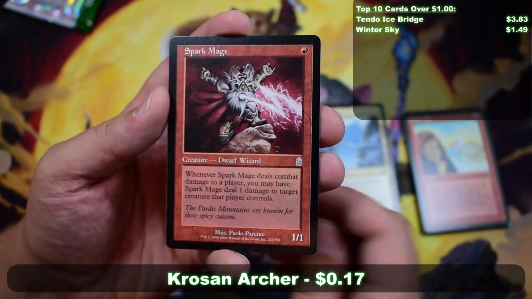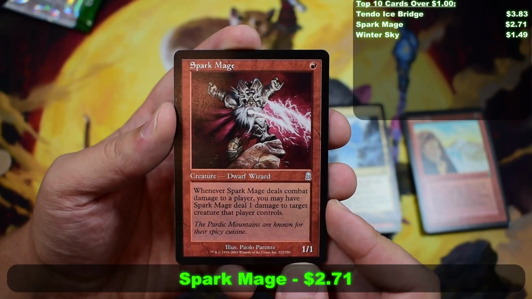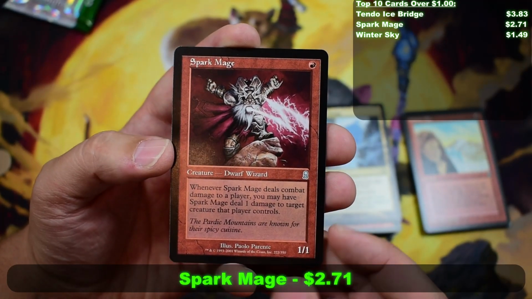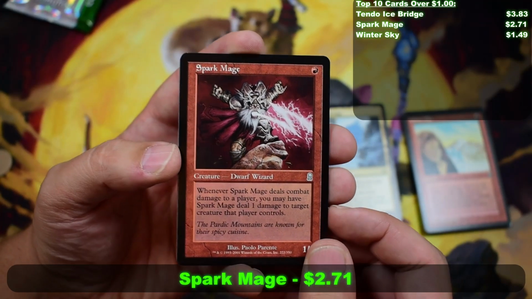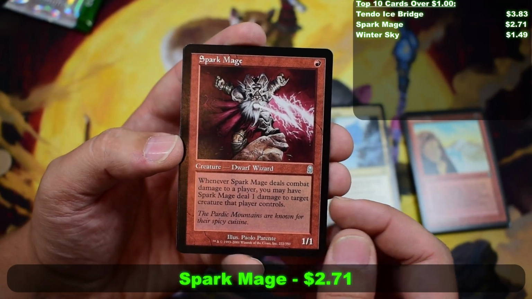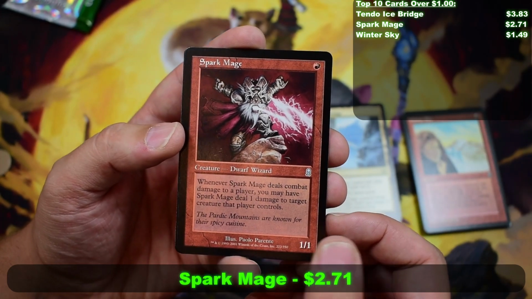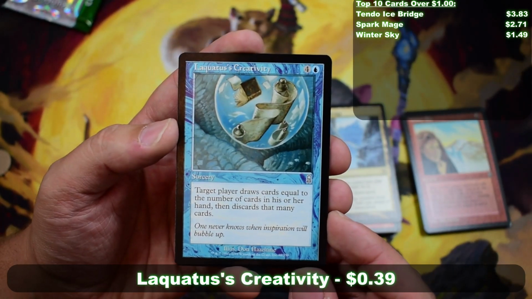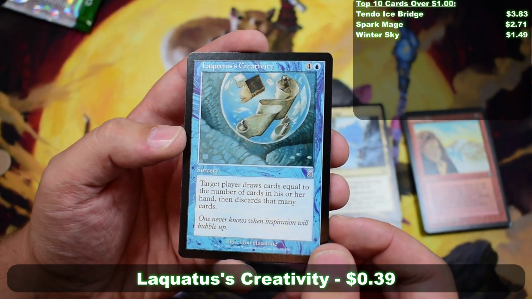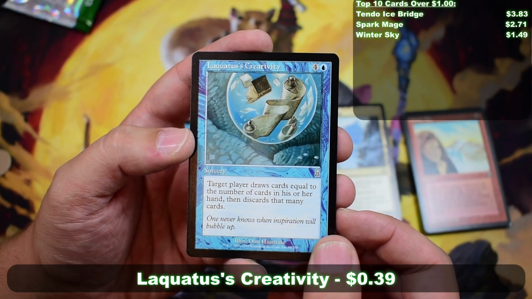Still, we've got the uncommons coming up. Dwarven Wizard, Spark Mage. I do not have this one yet. I was trying to make a dwarf deck again. I love tribal. I know I've been saying I want to make a commander of all these different tribal cards, but Dwarf Wizard is pretty cool. Laquatus's Creativity. It's pretty cool. Target player draws cards equal to the number of cards in his or her hand, then discards that many cards.